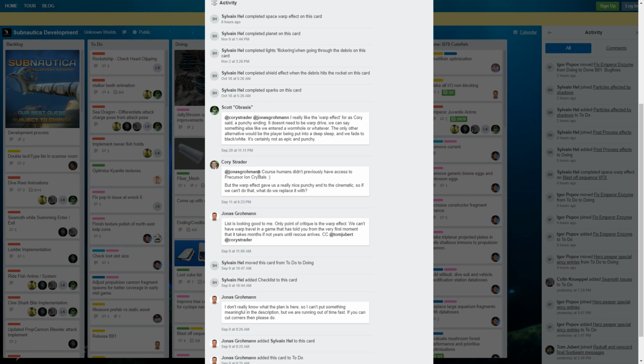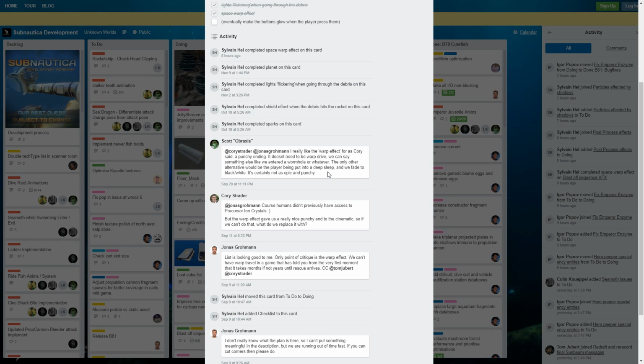And then Corey said, humans didn't previously have access to precursor ion crystals, but the warp effect gave us a really nice punchy end to the cinematic. So if we can't do that, what to replace it with? And then Obraxis chimed in with, I really like the warp effect for, as Corey said, a punchy ending. It doesn't need to be a warp drive. We can say something like, we entered a wormhole or whatever.